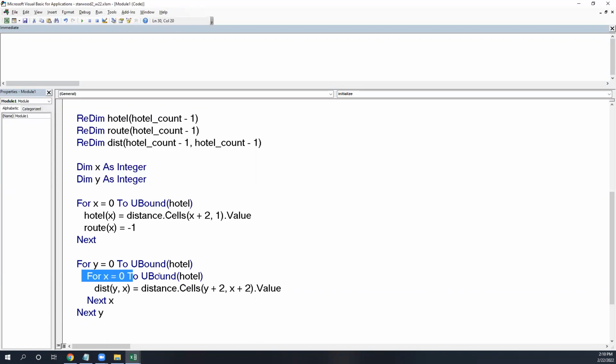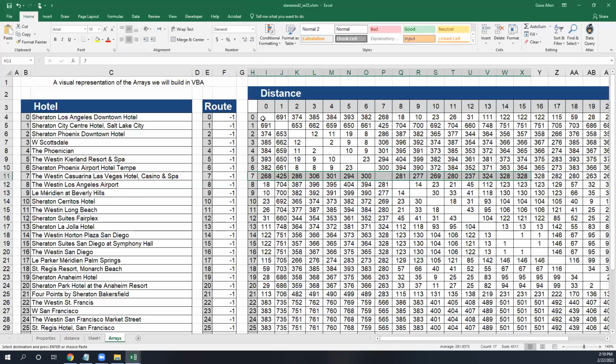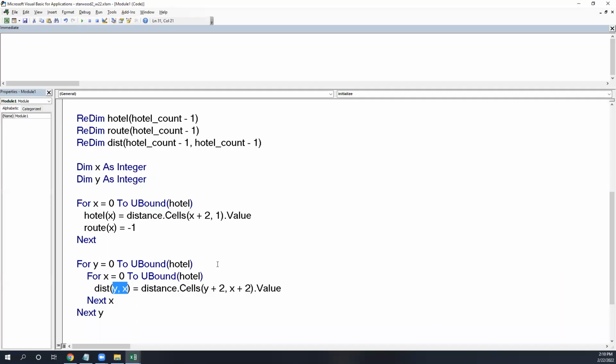And then we start this one, X is going to be 0. And so we're looking at the 0, 0 spot in the array. If I think of that here, I'll be kind of looking at writing to this spot right here. And I'm going to pull the value from my distance sheet, looking at row 2, 0 plus 2, and column 2, 0 plus 2.